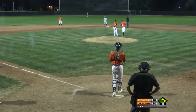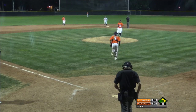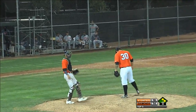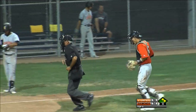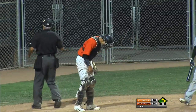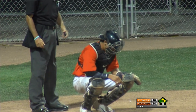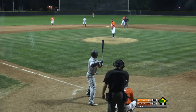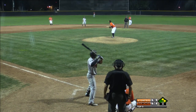And so Hibbert comes up here with runners at first and second, one out. And that's more speed. Hibbert's fast. Bradley's fast. Yasuda's fast. That's a lot of speed. Diamonds trying to keep it close here, but now they're in trouble with runners at first and second, one out. These players have all had about a career already. This is Hibbert's seventh time to the plate in nine innings.